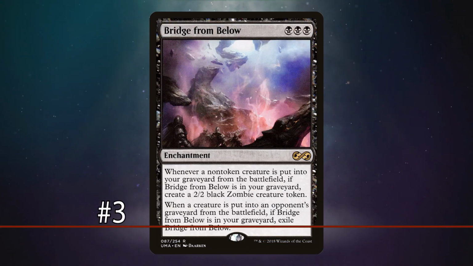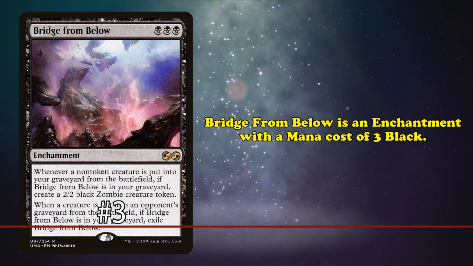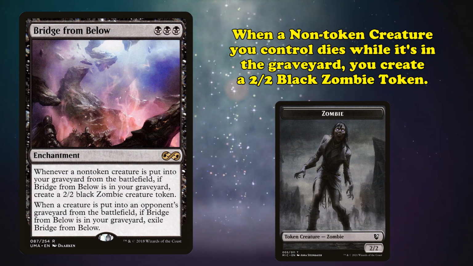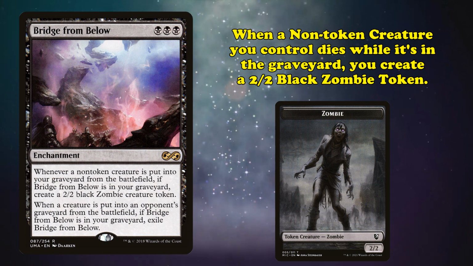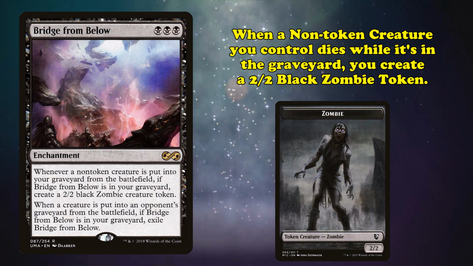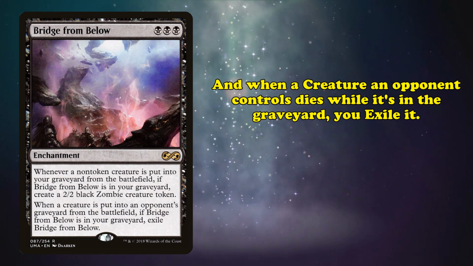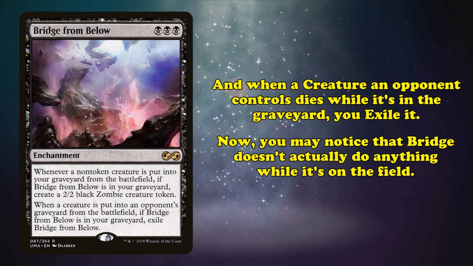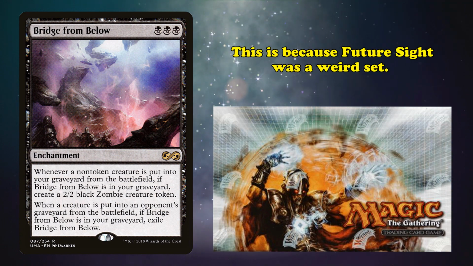And at number 3, we have Bridge from Below. This card is an enchantment with a mana cost of 3 black, and it has the abilities where, whenever a non-token creature you control dies while it's in the graveyard, you can make a 2/2 zombie token, and when an opponent's creature dies, you exile it. You may notice that Bridge from Below doesn't actually do anything while it's on the field. This is because Future Sight was a weird set.